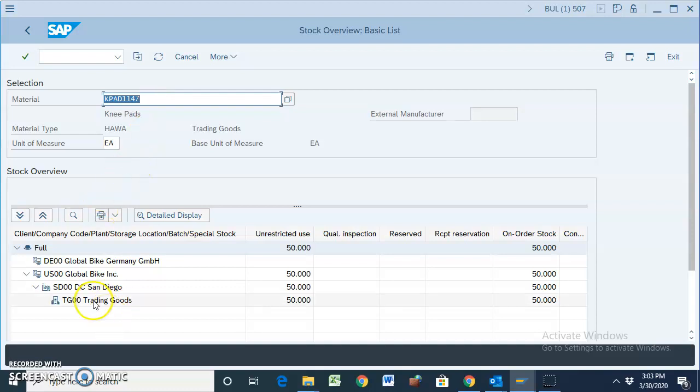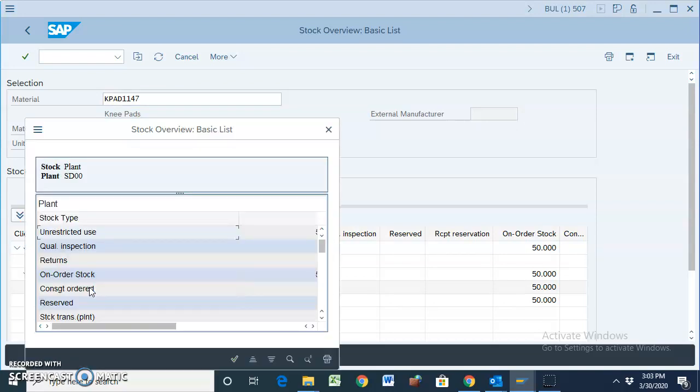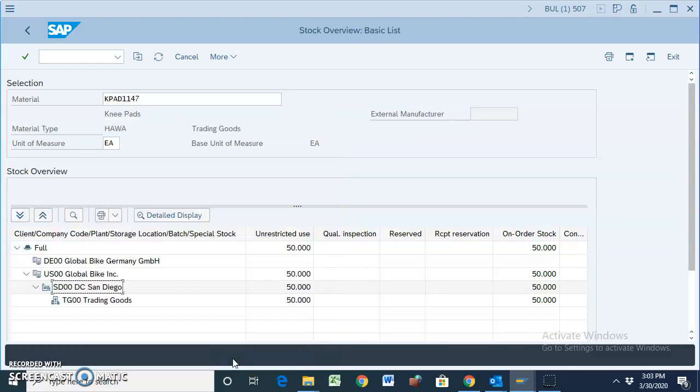If you double click on San Diego, you can see the stock position. But that's the way to look at the inventory stock position.